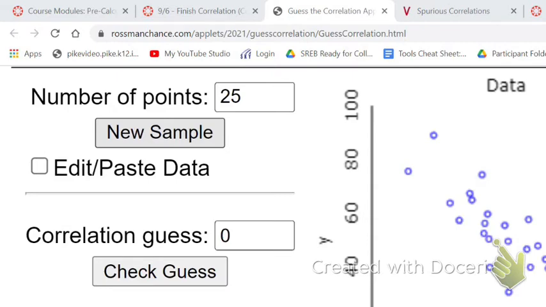Does everybody have a guess? Positive or negative? Negative. Not as strong as the last one, as weak as the first one? No. I see a general linear pattern here. -0.8. Is that higher than you were expecting? That's a much stronger relationship than you might have been expecting. It doesn't look exactly like a line, but when I look at it, I see a linear pattern to it. All right, let's do 2 or 3 more of these.